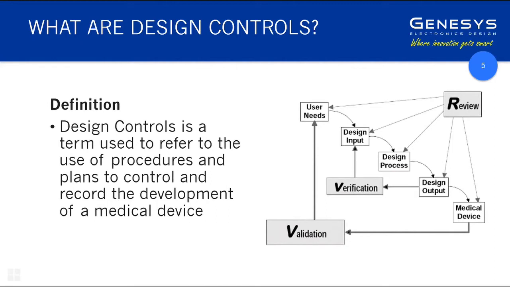That diagram is used in one of the guideline documents from the FDA and is in common use in the industry, and shows what people like to call a waterfall process, or a sequential process, down the diagonal, from user needs through the various steps to a medical device. And importantly, it shows iteration around the verification and validation loops. You're not expected to get everything perfect on the first pass through this process. So we'll talk about that in a little more detail later on.